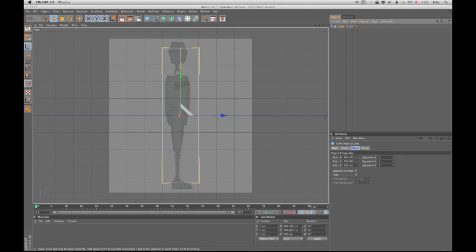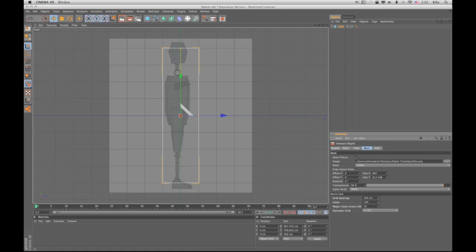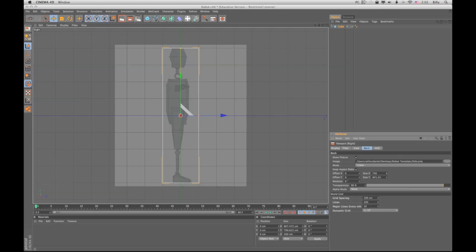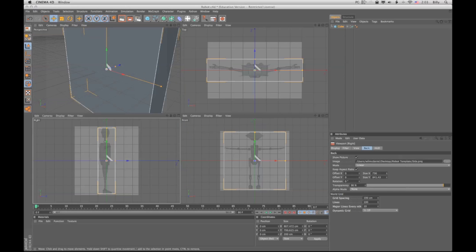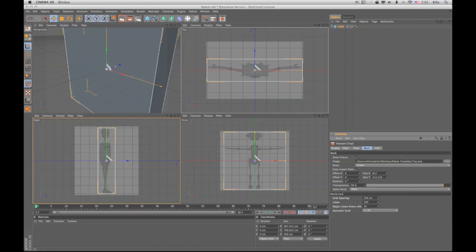Right? And Shift V, and I'm going to scale this now down. So again, the top of the head and the bottom of the feet are within that cube. And I don't really need to scale it up or in width or whatever, that will be the proportion for the width of my robot. And then again, see in the top menu here, Shift V, and we're going to scale so that the fingers are touching the end. Okay, we'll move on to the next clip.